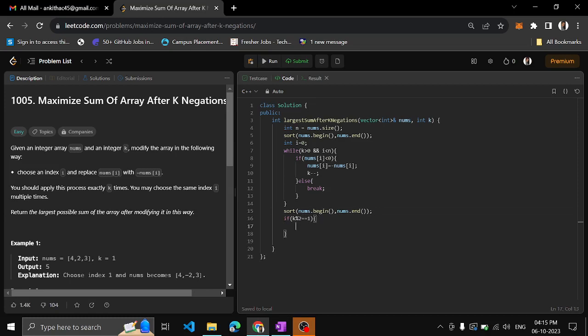If that is the case, then nums of 0 will be equal to minus of nums of 0. Anything else? No. Now run the loop, sum plus equals nums of i. I haven't defined the sum. Now return sum. Yeah, we will run this now.